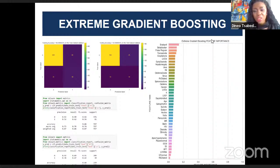And then over here, we see all the features that were responsible for creating this predictive model. We know that the most important feature was enalapril, the beta blocker. This is in the order of importance, all the way down to the presence of dilated cardiomyopathy. HIV is also down here. Right atrial dilatation is also further down. But as I've mentioned, heart failure medication does have a role in improving patient survival. Nevertheless, it depends on the treatment and the dosage that you're giving the patient. You will need to uptitrate the dose and give the patient the right guideline-recommended therapy in order to see benefits.